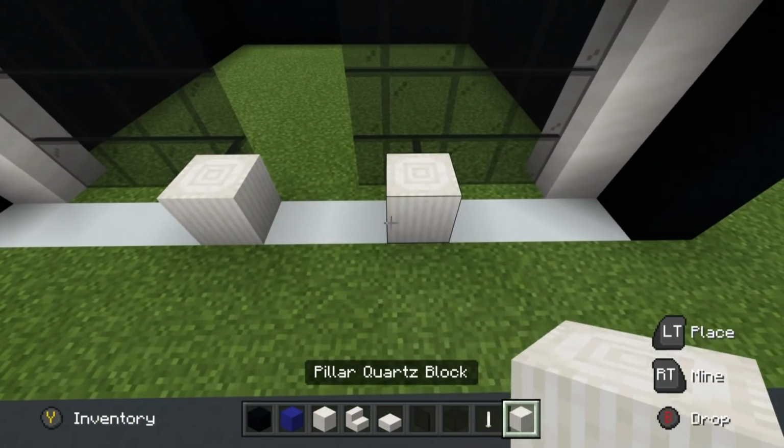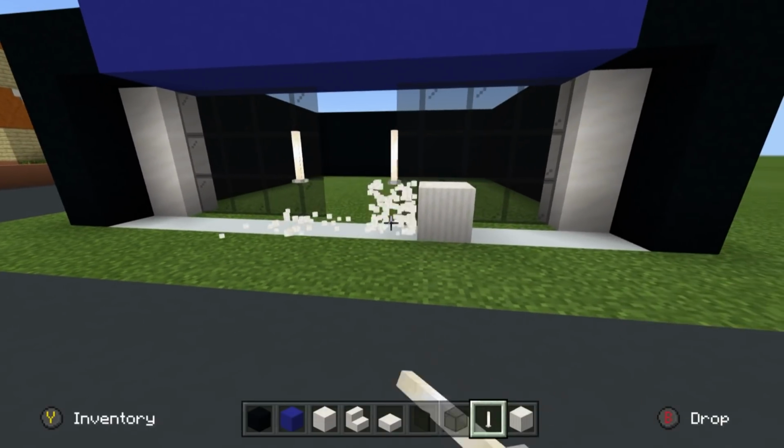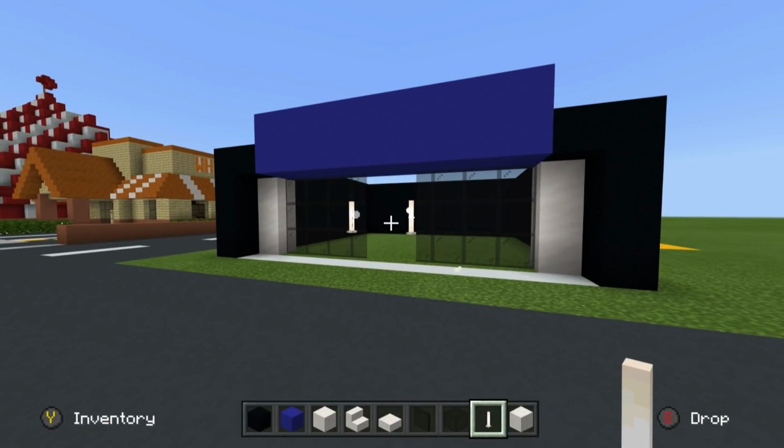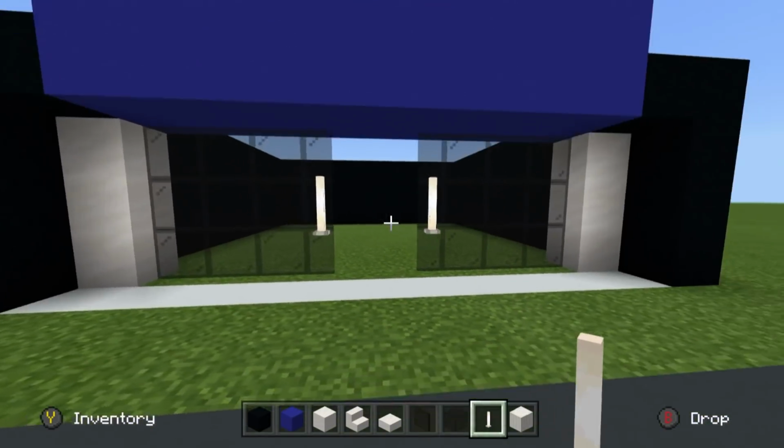I want to have door handles, and these are quite simply just end rods that are suspended right in the middle of the glass, vertical, just like this. They can be placed up or down, it doesn't really matter.